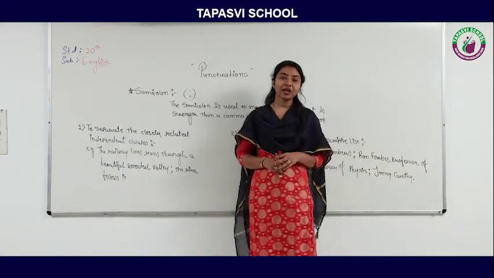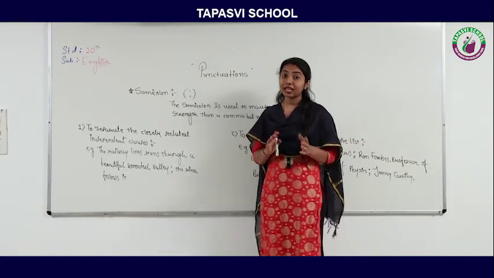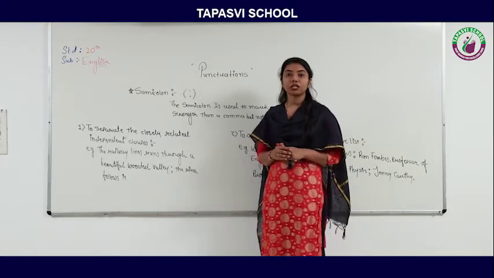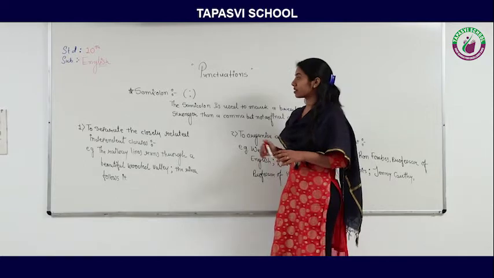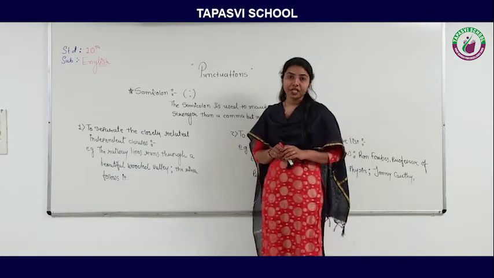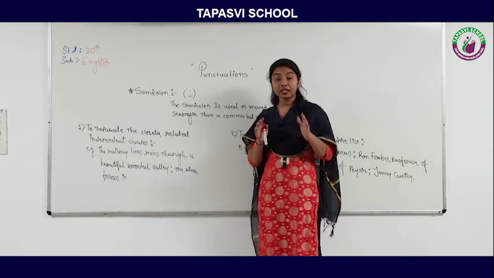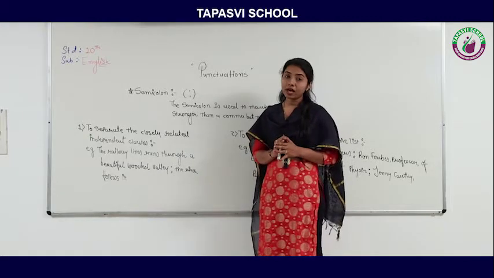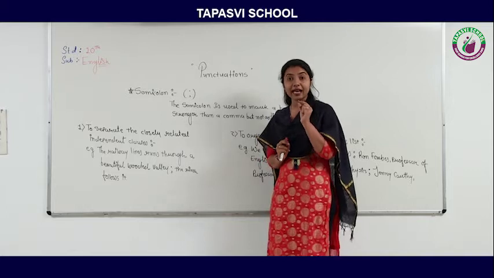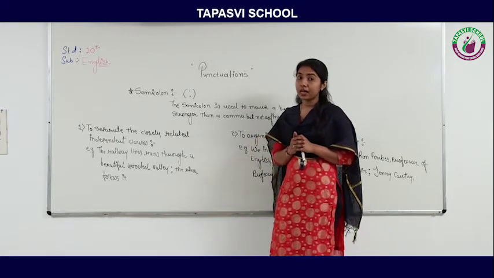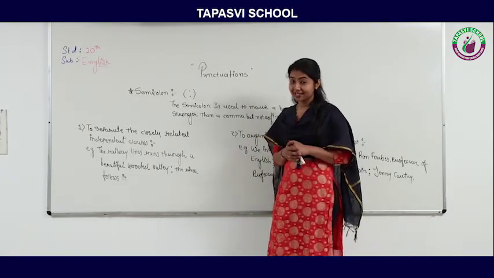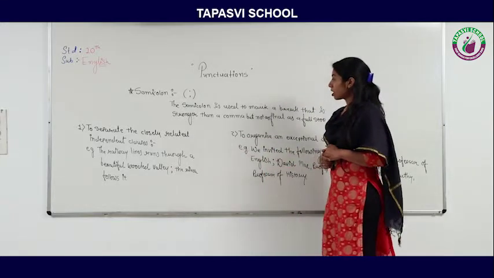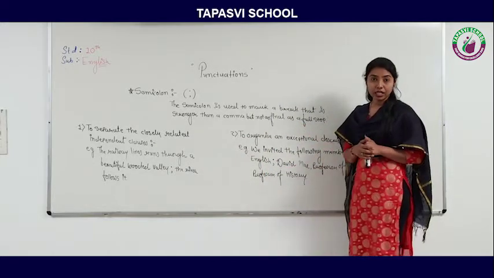In punctuation marks we have seen full stop and then comma, and now let's go to the third punctuation mark, and that is semicolon. In full stop we have seen it is a complete pause, a complete stop. In comma we have seen it is a slight pause. It is also similar to that but not the same. Let's see semicolon; the definition is given here.